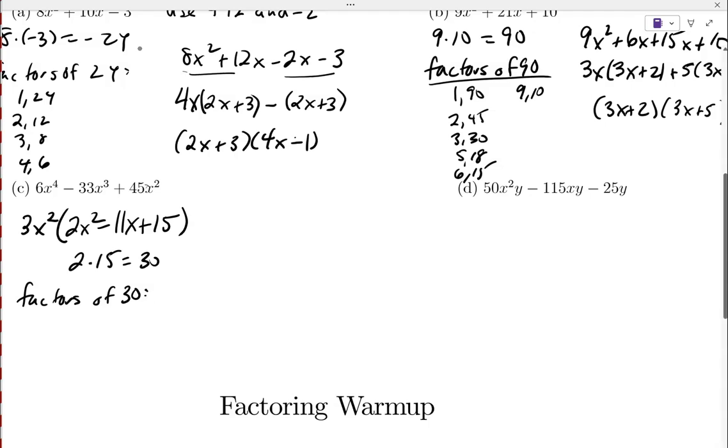And again, if you see which factors work right away, you don't have to write them all down. We're just writing them all down to make sure we can practice what we need. 1 and 30. What else? Good. What else? Okay. 5 and 6, and that's it, right?